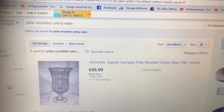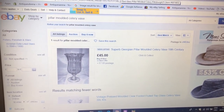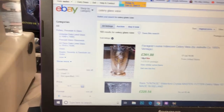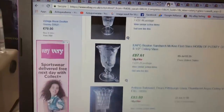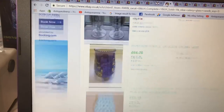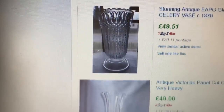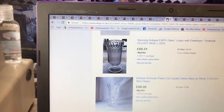That is my particular celery vase — it's a pillar moulded celery vase, late Georgian. I've put mine up for 45 pounds. There are a few variations. Some people are asking 175 pounds for a pillar moulded celery vase, which is a lot. On eBay, a similar one with a slightly writhened top sold for 50 pounds, and another very similar one went for 49. You can see the money on them even for a celery vase.